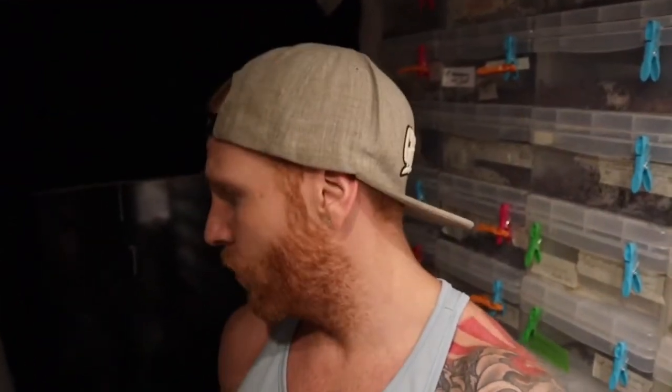Now today it's really exciting because I've finally got my first clutch of 2020. It's taken a little bit of time. I thought I was going to get them a lot sooner, but the snakes being snakes decided to do what they wanted to do, so I'm not complaining. I'm quite happy because I know I've got another two girls that are probably about a week to 2 weeks apart, so hopefully I'm going to have 3 clutches by the end of next month. Possibly even a 4th one, depending on if this girl has actually ovulated. I'm not 100% sure yet.